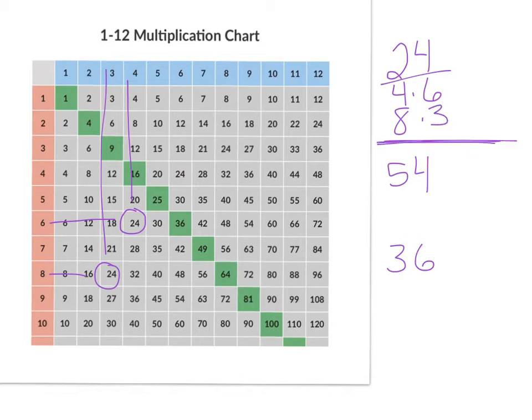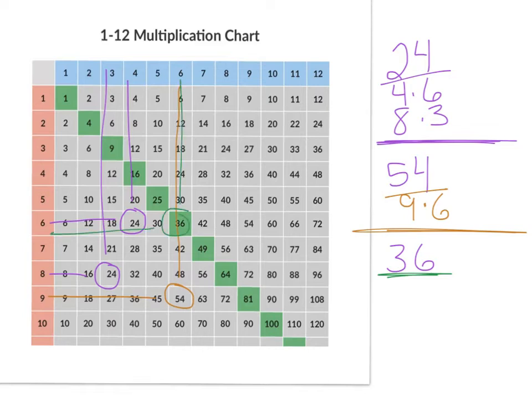Okay, 54 we can find on here. 54 is 9 times 6, and right away we already have something that matches there. They both have a 6. So then I just need to find, does that maybe also happen with 36? So I can actually look through the row of 6 to see if I find 36, which I absolutely do, because it's 6 times 6. So these all have the number 6 in common, which means that's going to be my GCF, or at least it's going to be the first piece that I check for.